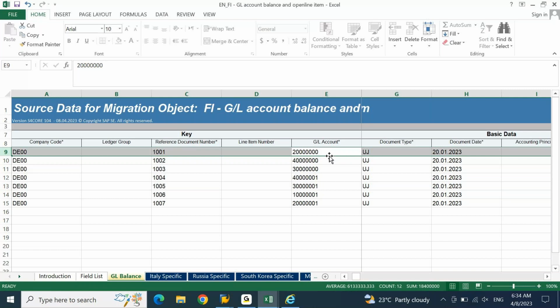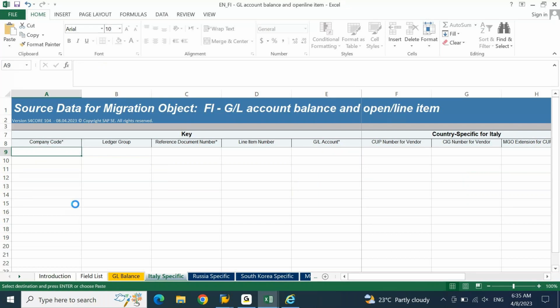What is the row number? 9. Now on the other sheet also, if your upload file contains multiple sheets, in every sheet on row number 9, it has to be the same account information, capital. You'll have to copy this. Here you'll have to come and paste.